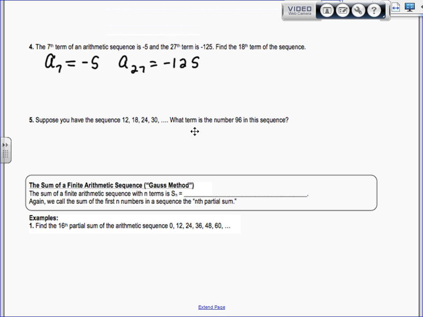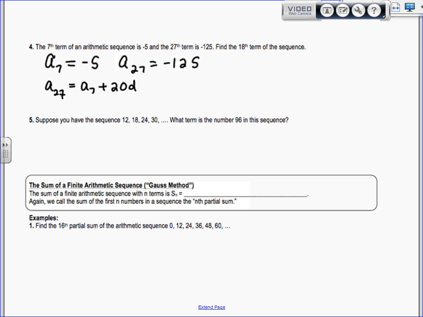Okay, so we write the equation connecting the 7th term to the 27th term, and I think all of you guys as I walked around have that. If you start with the 7th term, you add on 20 common differences to get to the 27th term. I usually try to keep it really consistent. I keep the bigger subscript on the left, and then I have the smaller subscript plus the number of swoops to get that bigger subscript. But it's okay, you can do it lots of other ways. A lot of people like to start with the bigger subscript and subtract out the common differences to go backwards. If you want to do that, whatever you want to do.